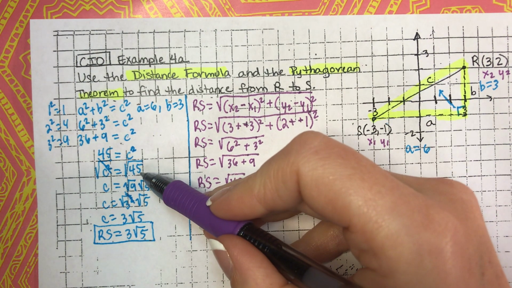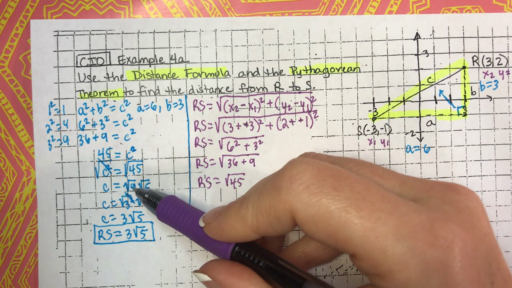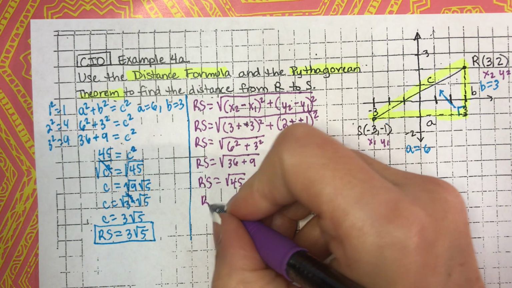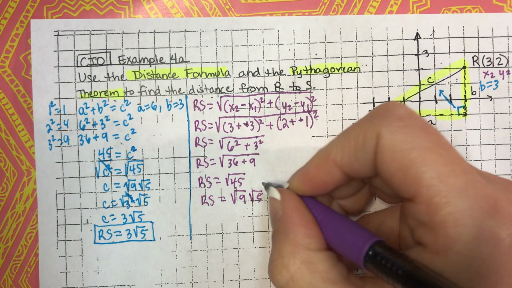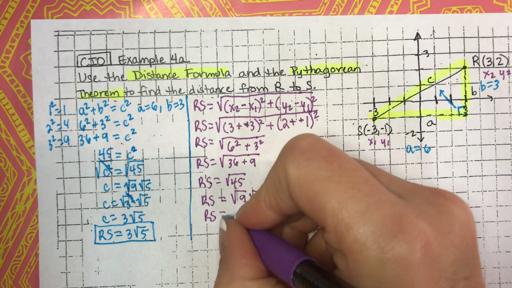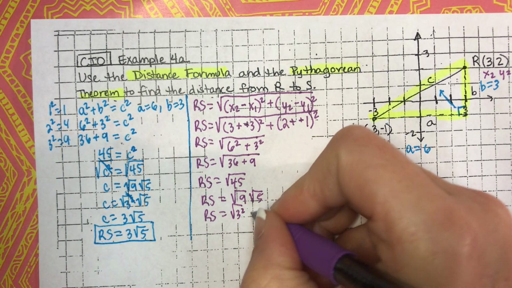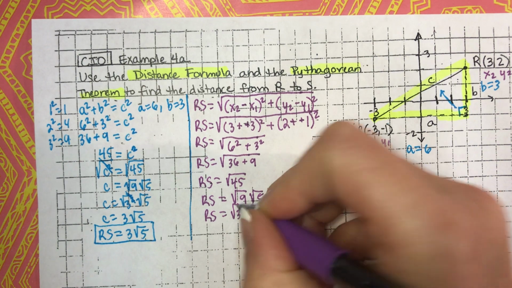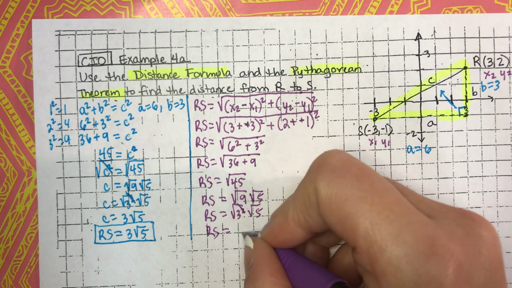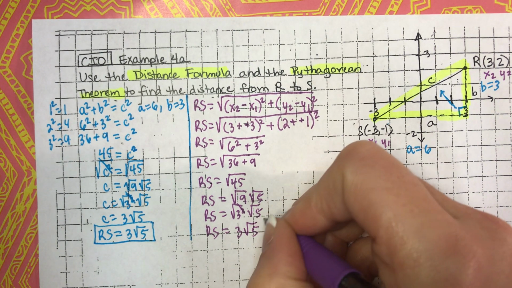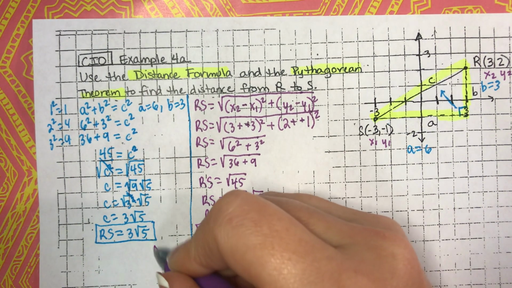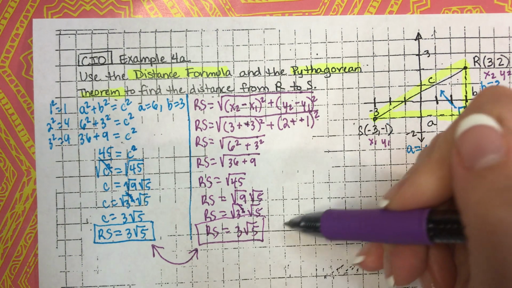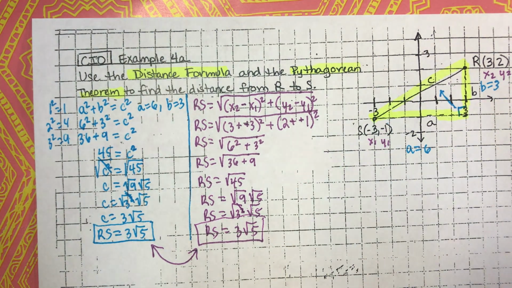And that's really similar here, right? We got to put it in exact terms. So we already know 9 is a factor of it, and 9 is a squared number, so we can rewrite it as the square root of 9 times the square root of 5. And we already know that 9 is the same thing as 3 squared. And then we Fruit Ninja, and then RS is equal to 3 square roots of 5. And we got the same answer both ways. Okay, one using the Pythagorean theorem, and then the distance formula.